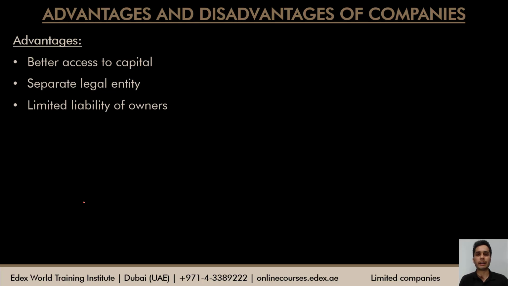A company has a separate legal identity. I've already told you that it is not known by its investors, but it has its own legal presence in the eyes of government. And finally, the owners have limited liability, so it's beneficial to them compared to the investors or owners of a sole trader or partnership firm.